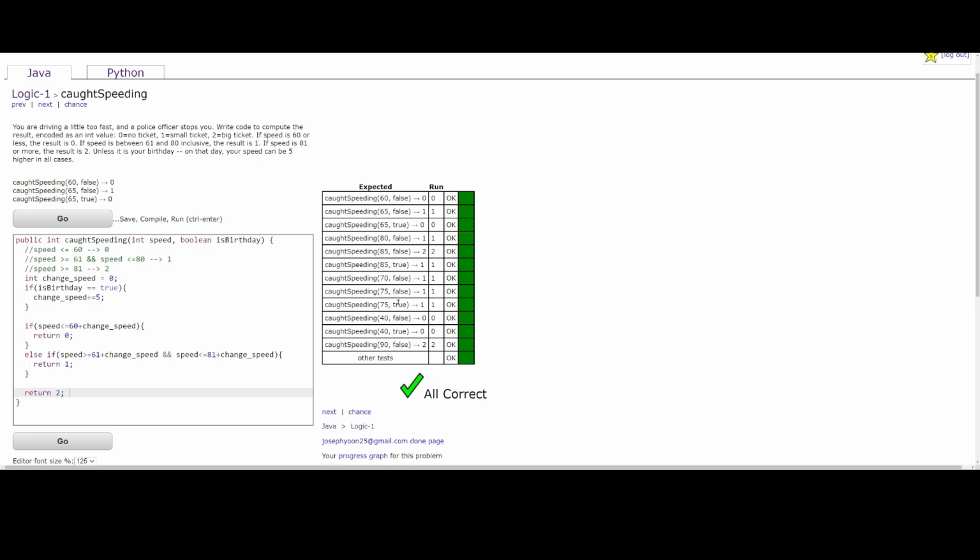Now let's look over this one right here. 75 is true. It's going to ask itself, is 75 less than or equal to 60? Nope, it's greater than 65. Actually, it's greater than 65 because we added our change speed here, and it was your birthday apparently, so we added 5 to 60, which is 65. And then since it's greater than 65, we're going to skip this since it's not true, and we're going to ask ourselves, is 75 between 66 and 86? Well, it certainly is. So it's going to return 1 here, which it does right here, and it's not going to run return 2 at all.